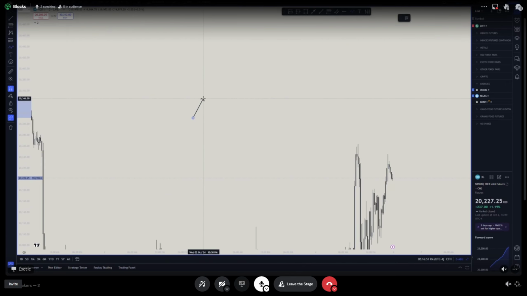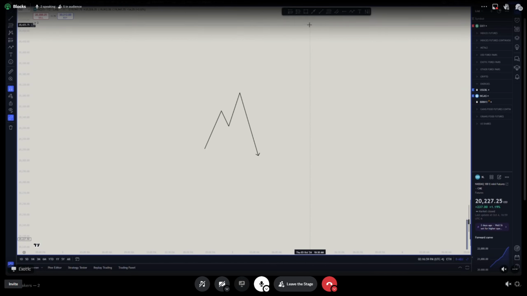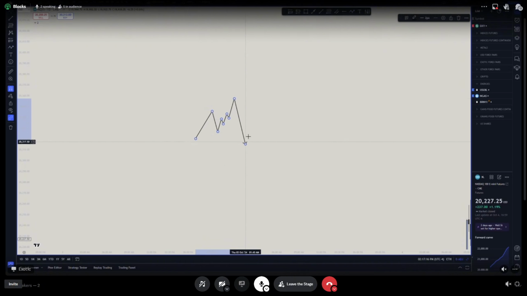So generally, a breaker block is going to be a sweep of a high right here and breaks down, right? Breaks down into your market structure point. And now this is where we're going to go over the difference between internal and external kind of breaker blocks and mitigation blocks. So let's say you have a high here, a low here, and then you're going to have another swing high and another swing low here, something like this. We're breaking higher and breaking lower.